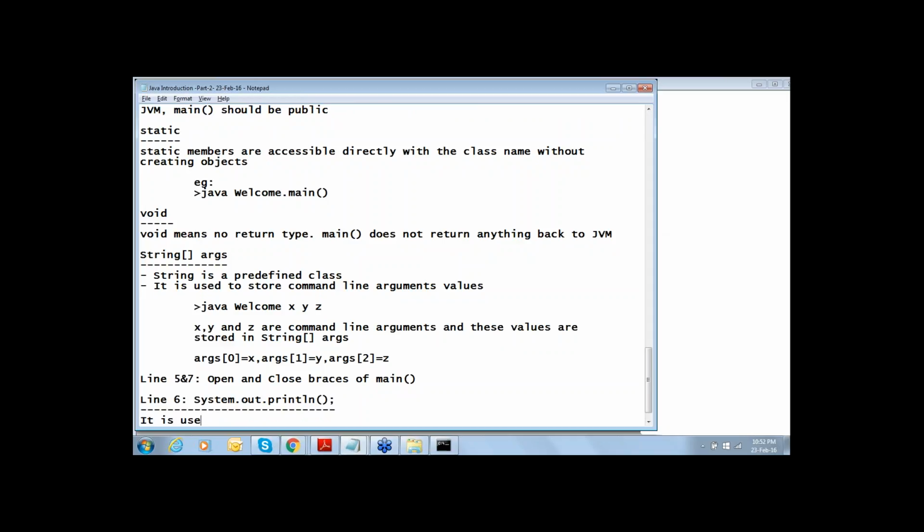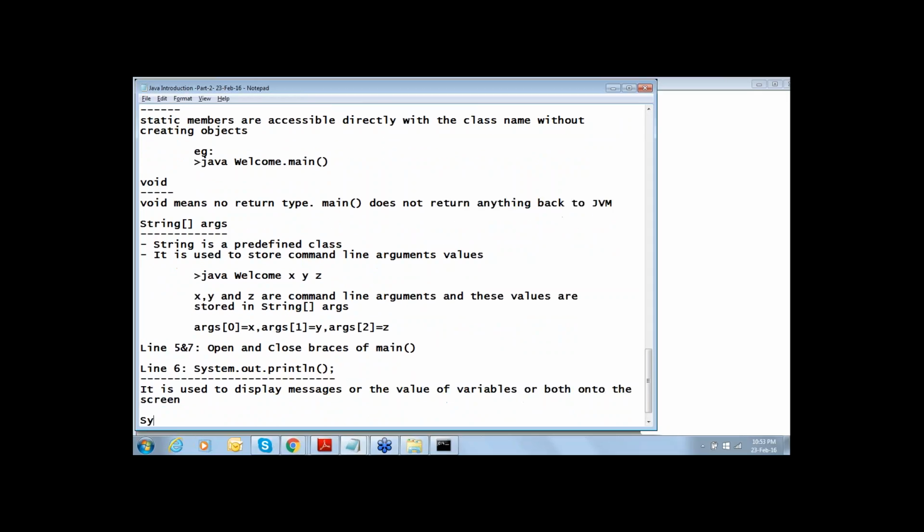It is used to display messages, the value of variables, or both onto the screen. Both means even the message along with the value. In this one, what is System? System is a predefined class, so S is capital.